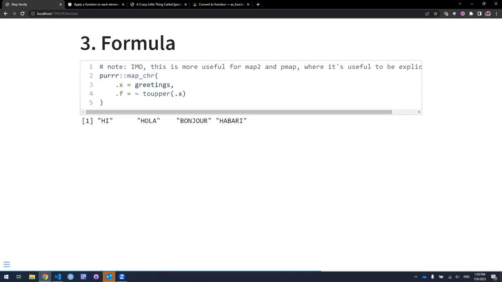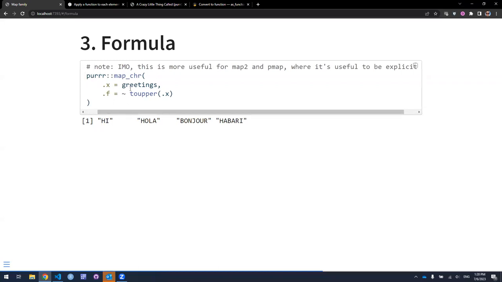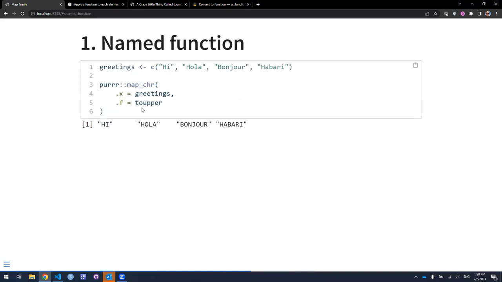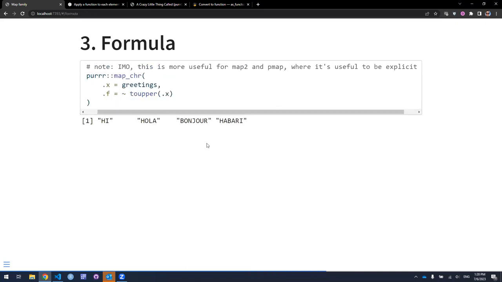I mean, for my own part, this is my favorite way of doing things. Even if it's kind of overkill, I just like that there's an explicit linkage. I honestly don't even really care for this approach. I'd say 99% of the time, this is what I'm doing when I'm using purrr. Yeah, I use one if I'm tired and I just can't be bothered to properly type it out. So I just use one.